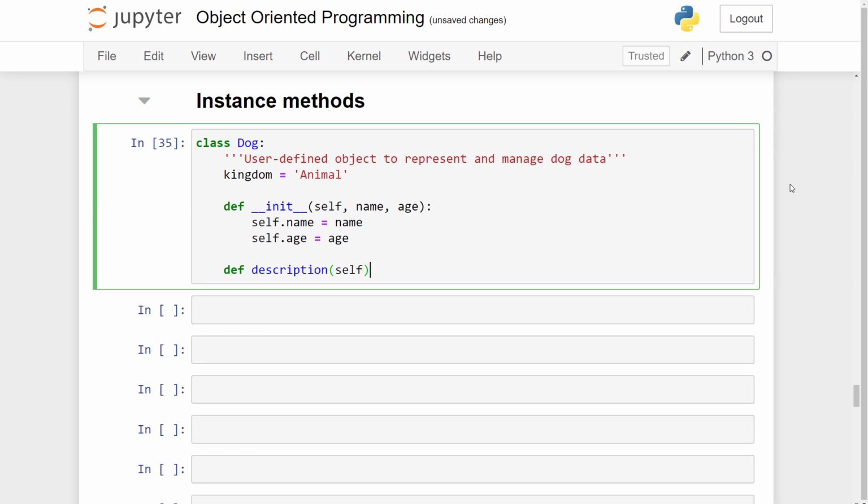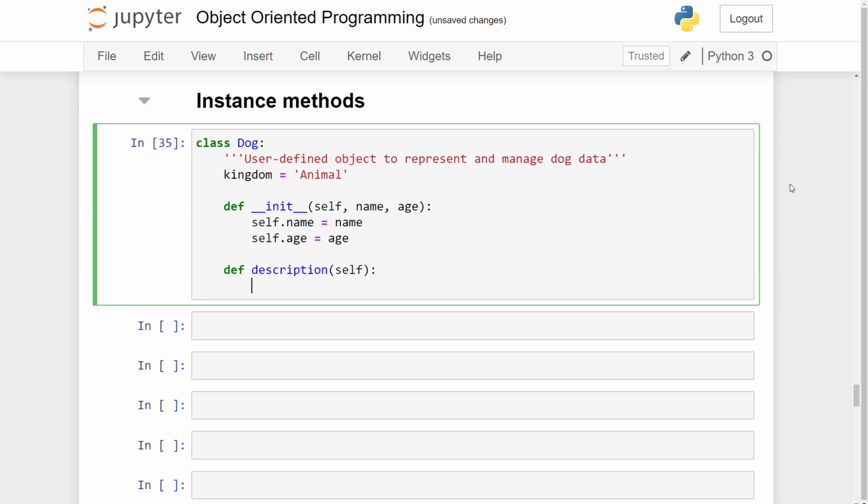Now, when we call the description method, we simply want to return a sentence telling us the name of the dog and how old the dog is. So after the colon, we will put return, and then we will put in double quotes, curly braces is curly braces years old, and then we will utilize the format method and we'll pass self.name as the first argument and self.age as the second argument.